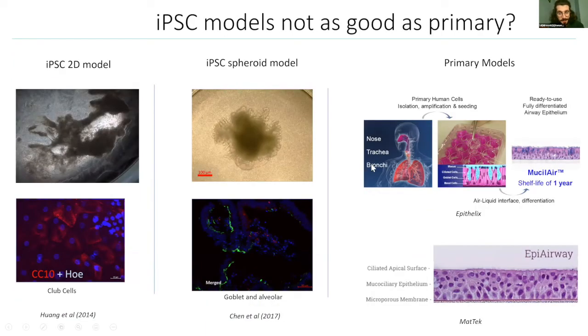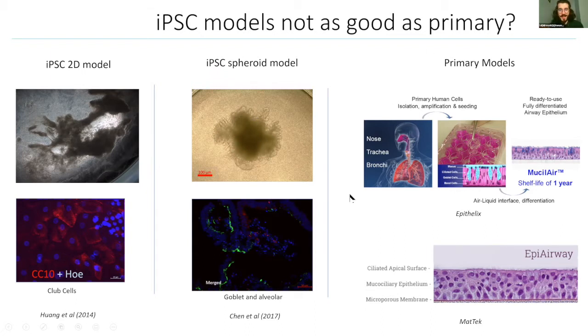When I started my PhD, there were two iPSC models, the two main ones that were available. One was in 2D, and the other one was a lung branching spheroid. Both were from the same lab, and I tried both of them, and when I saw the beautiful branching organoids, it was very exciting. But then I learned about the primary models at an air-liquid interface, which formed a pseudostratified airway epithelium super similar to in vivo-like structures. Well, this became slightly less exciting. And we decided to make something in between, isolate basal cells from the iPSCs and make something beautiful like the primary models.